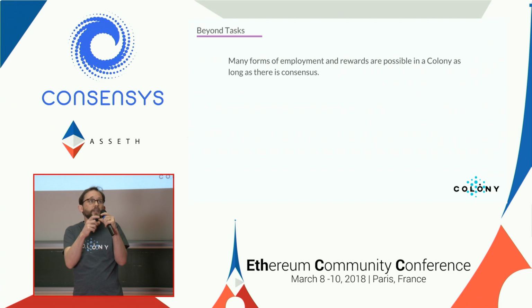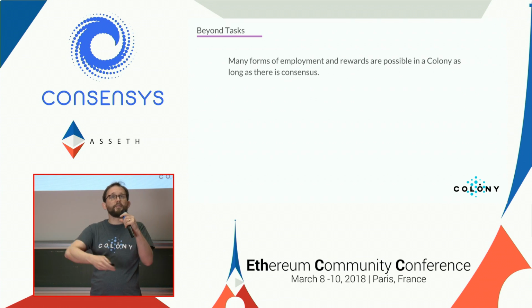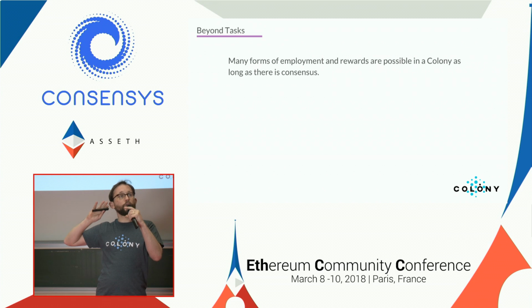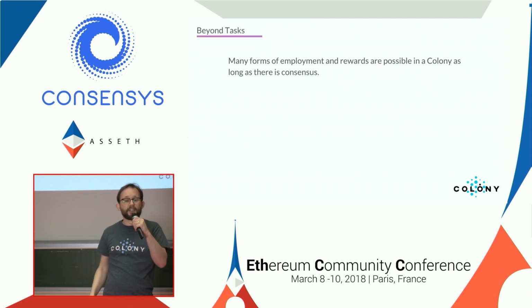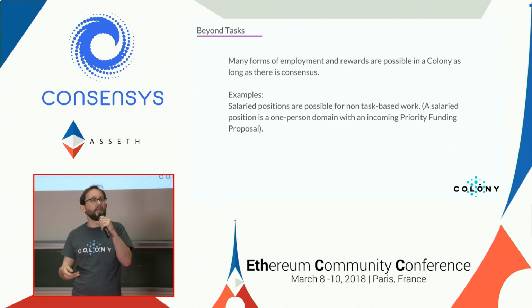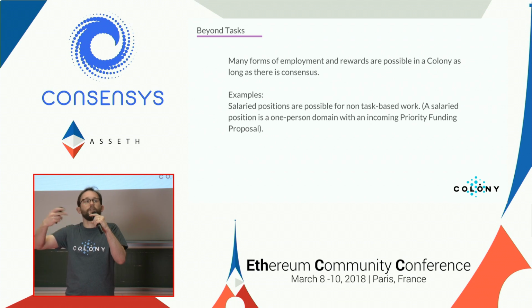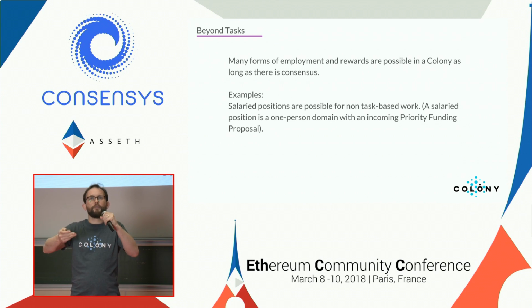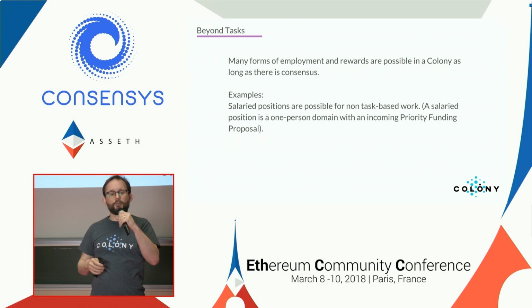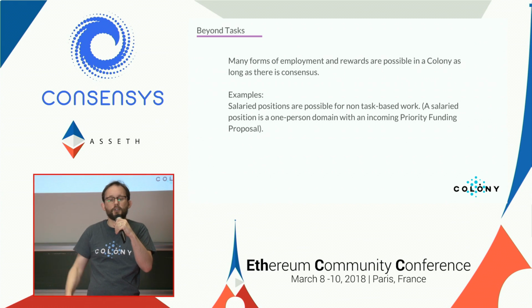And the blockchain might only see domains and tasks, but that doesn't mean that when we have humans interacting with the applications that run on the colony protocol, you can't have salaries. So for example, a salary might be realized as a domain with only one member, so you own all the reputation in that domain, you control all the funds flowing into it, and you can always pay yourself out with a fake task whenever you want. So that would, if you have the right front end, just look like a salaried position, but on the blockchain it's just tasks and domains.